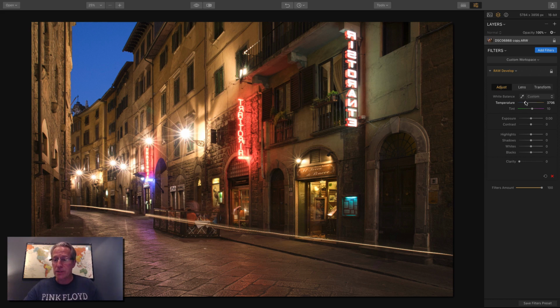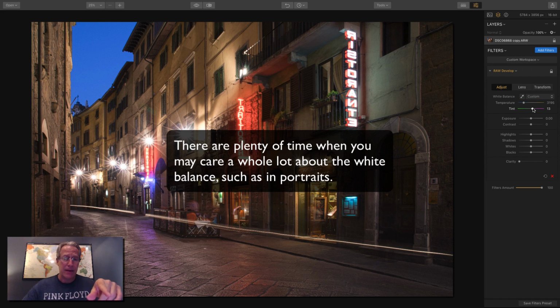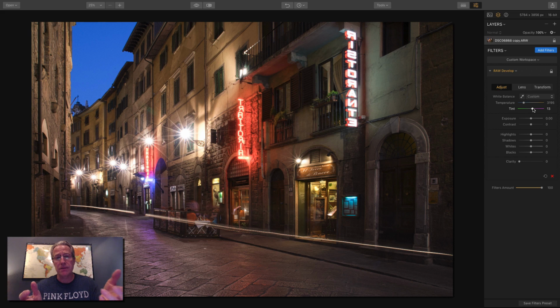However, I'm not going to use that method. I like sliders, to be honest. So I'm going to do something like that and something like that. And that's because I wanted to create a little bit more of a twilight look in the photo. Maybe I'm old school. I don't use the eyedropper. It's really cool, but I just prefer to slide it until I get it the way I want it to look. With the eyedropper, I might pick what actually is target neutral, but it's going to set the white balance not to my liking, I guess. So that's why I use the sliders.